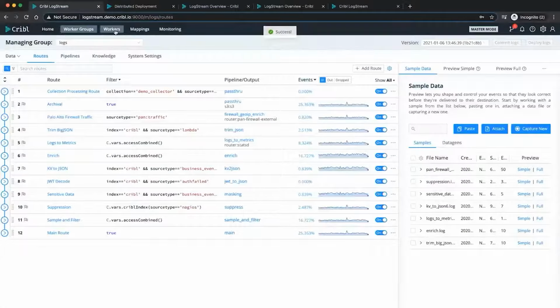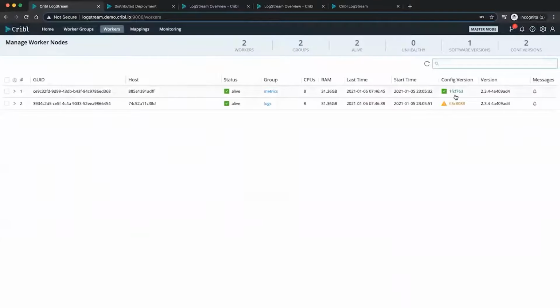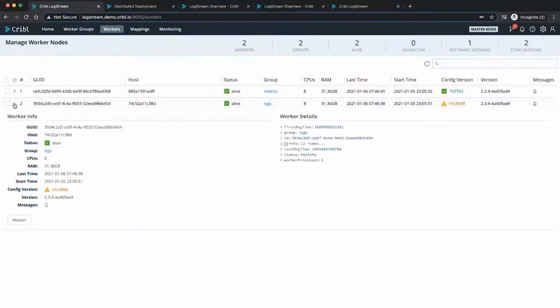And once I do that, the workers are going to be checking in every 10 seconds. And in this case, the logs worker group is going to check into the master, notice that there's been a change to the routes, pull down the changes, then they're going to process the data according to those changes.